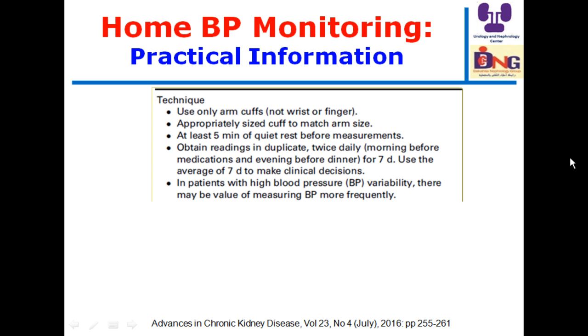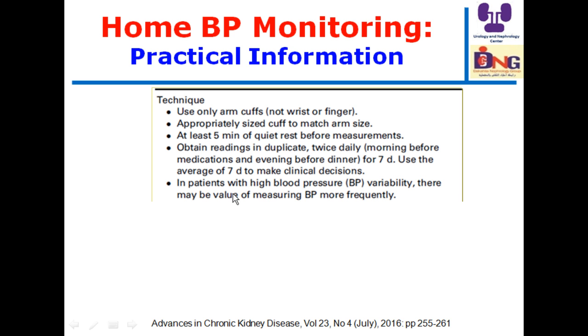So the technique: use only one arm, only an arm cuff, not wrist or finger. Appropriately size the cuff to match arm size, as I mentioned in the previous slide. At least 5 minutes of quiet rest before measurements. Obtain readings in duplicate twice daily, morning before medication and evening before dinner, for 7 days. Use the average of 7 days to make clinical decisions.